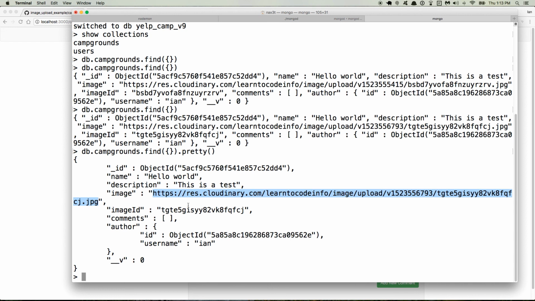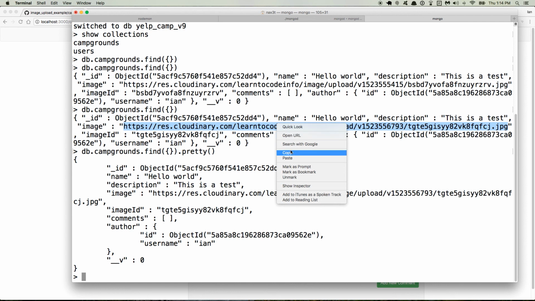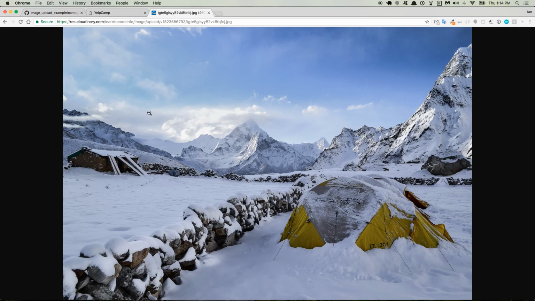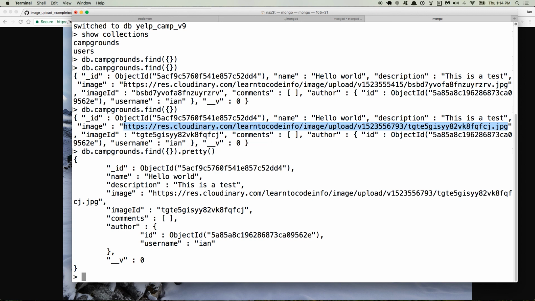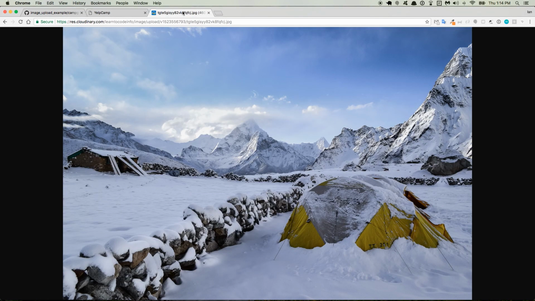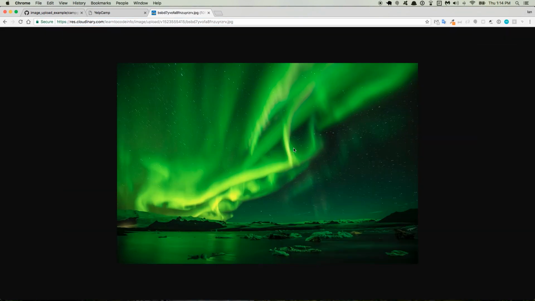So without logging into my Cloudinary, I can just tell you that it deleted the other image. Cloudinary hosts their images all over on these different servers, so it's cached temporarily. So you may actually have access to that old image URL. Let's go ahead and just copy it from here. I'll show you what I'm talking about. So this is the old image URL, and I'm going to copy it. And I thought that was the old image URL. Where is it? Here we go. This is the old one.